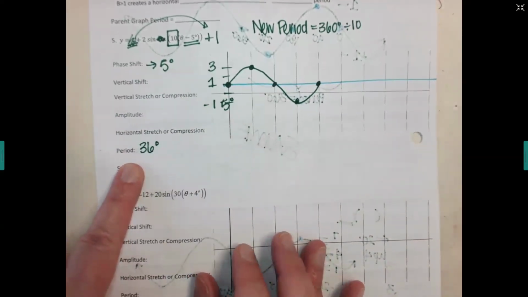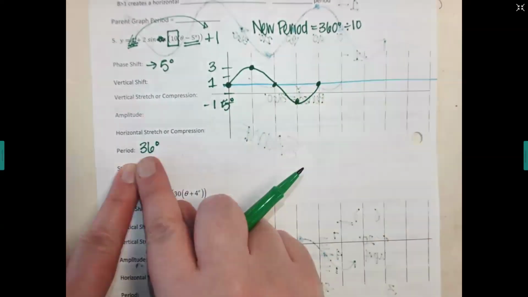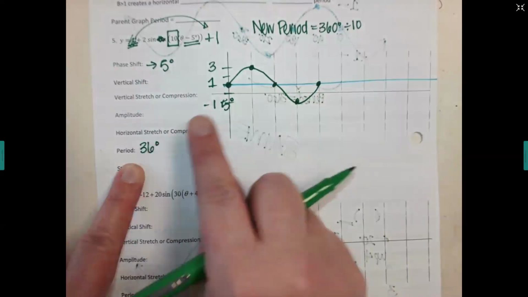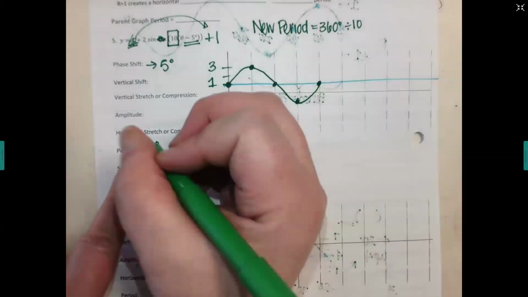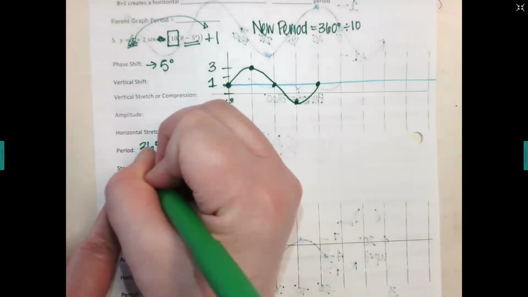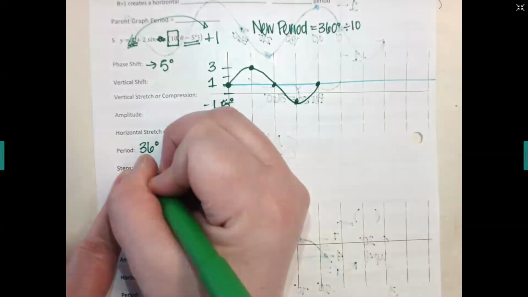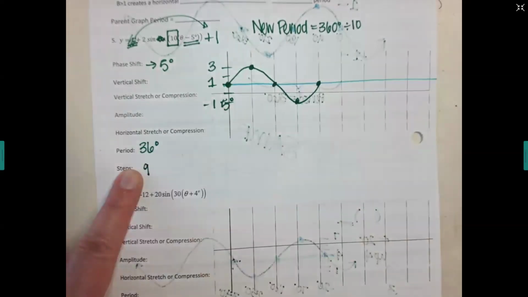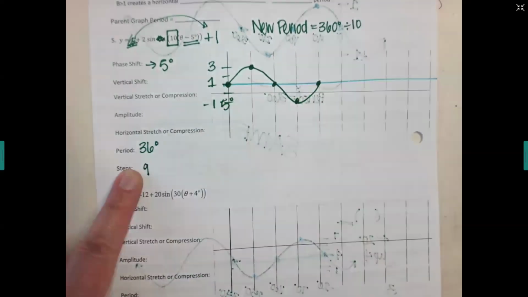Then to know what to count by along this axis, you're going to divide that by 4, to divide it into 4 pieces. So what is 36 divided by 4? 36 divided by 4 is 9. Very good. So what that means is that when I label the x-axis, instead of adding 90 each time, I'm only going to add 9.